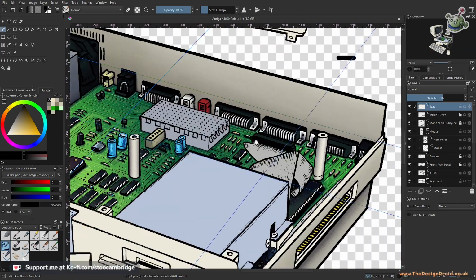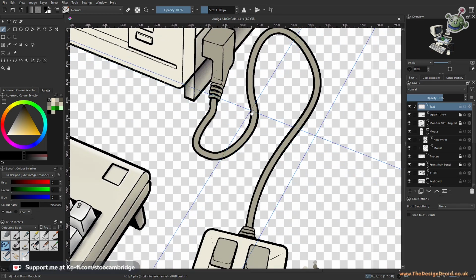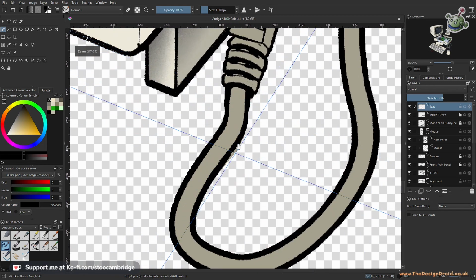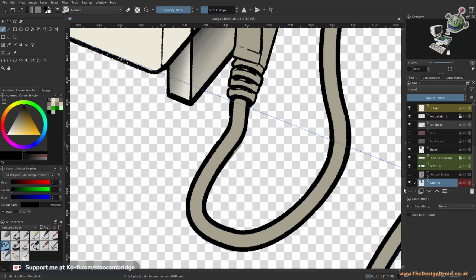So anyway, I'm going to get down here and do the mouse after this. The mouse shouldn't take too long. I've got the cable to do. I did do a slight adjustment to this bit here, which was a little bit extreme, that curve there, so I've just smoothed it off a little bit. And I noticed a little bit there that I've got to fiddle out, so let's do that now.